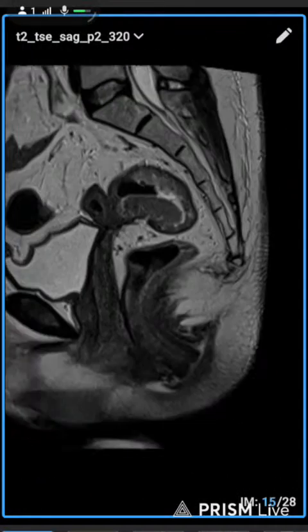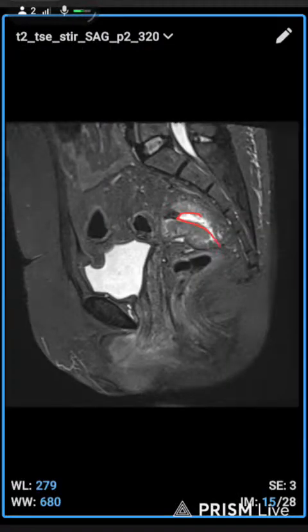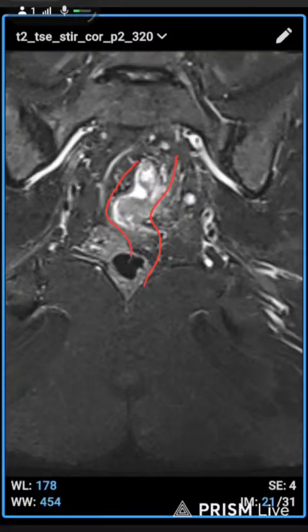In T2, we see the collection in this area along with the lesion of the sigmoid colon. So here you can see the collection in this area.